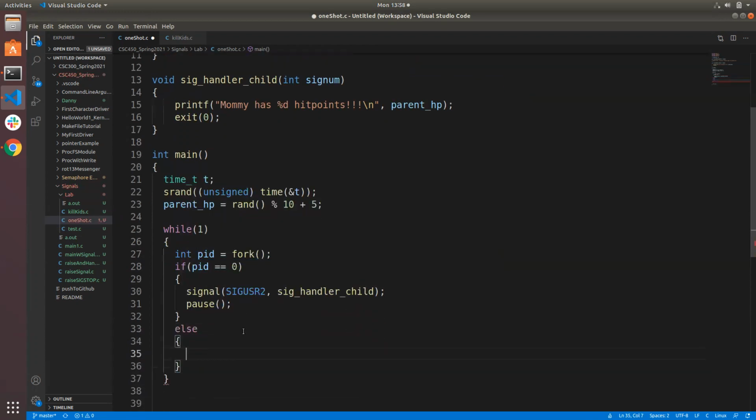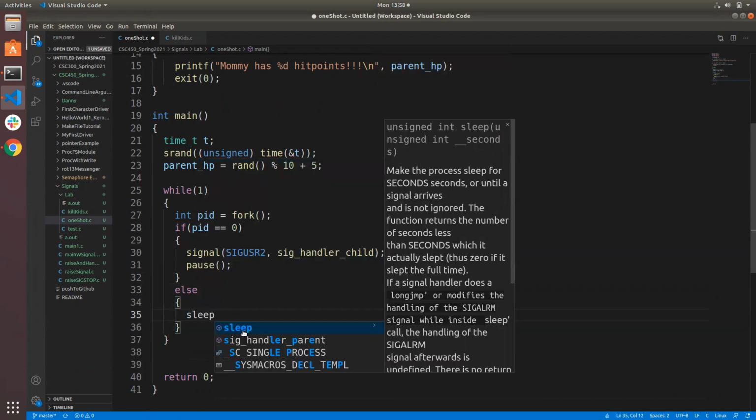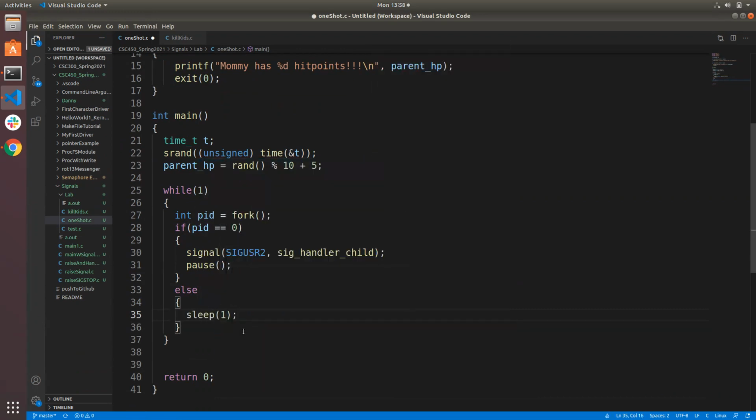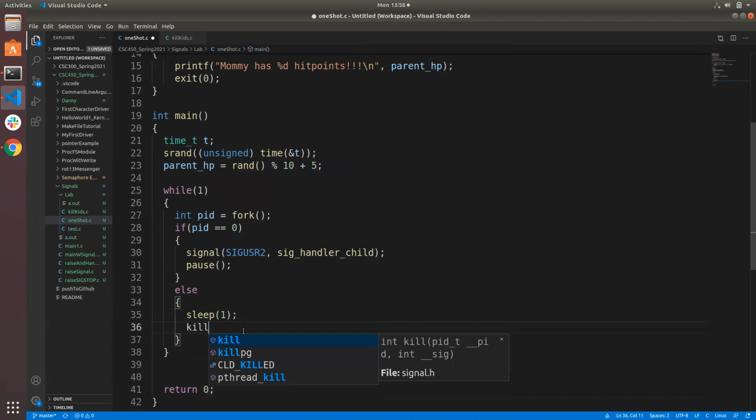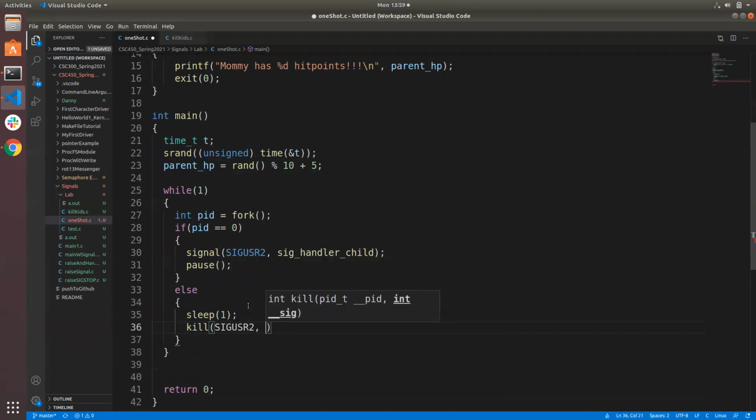If I'm the parent, then what do? Well, just so we have time for the child to finish registering themselves with the signal subsystem, we're going to tell the parent to go ahead and sleep for a second. And then we'll have the parent send the SIGUSR2 to the child. Actually, it's the other way around, right?